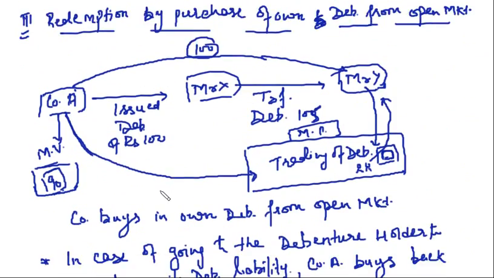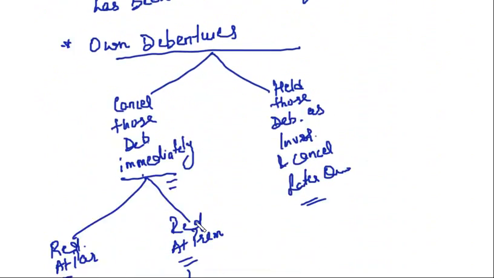In this lecture, I have told you the basic concept of buying own debentures from the open market. The company, instead of going to the debenture holder and giving 100 rupees, goes to the market, buys its own debentures at rupees 90 and earns a profit of 10 rupees. Now the company is not required to pay the debenture holder 100 rupees. The open market people will now pay to Mr. Y. The company has discharged its liability. The company has bought back its debentures. Now debentures are no longer with Mr. Y or in the open market. They are with the company. So friends, this is the concept of redemption by purchase of own debentures from the open market. In the next lecture, we'll discuss the treatment and cancellation of own debentures.